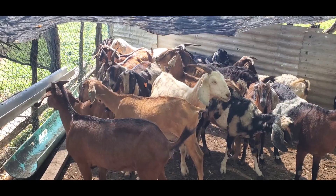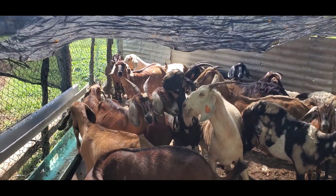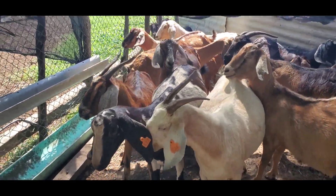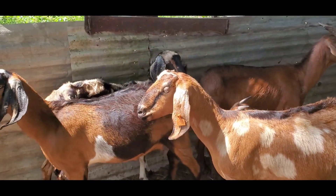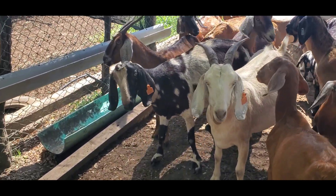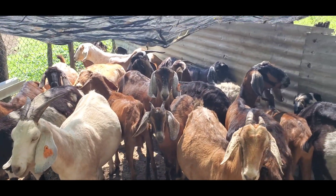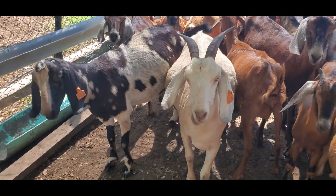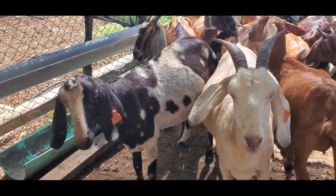We are back on Mr. Chin's farm to do some of the synchronization process. The identification system helps us — we tag these animals with orange tags so we can quickly come in and identify them. Once you see these orange tags, you know that animal has been selected for the AI program. It makes our life easier, avoids filtering everyone out again, and we have a paperwork trail for your records. Two candidates for the AI program.